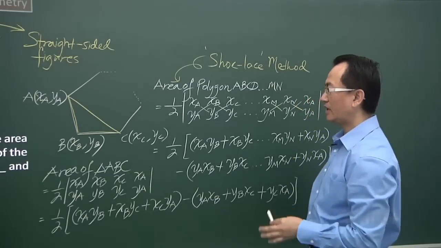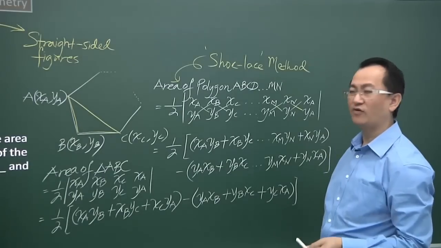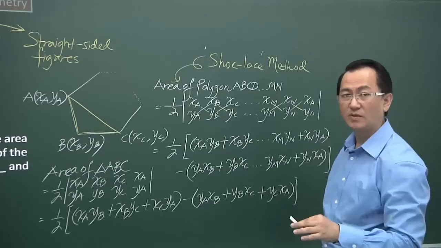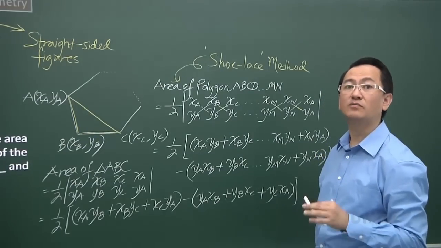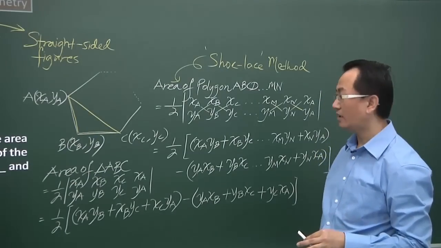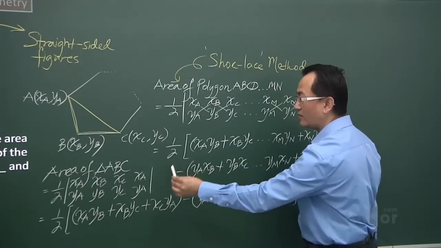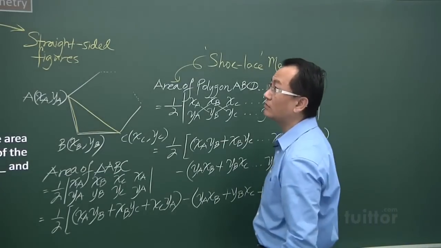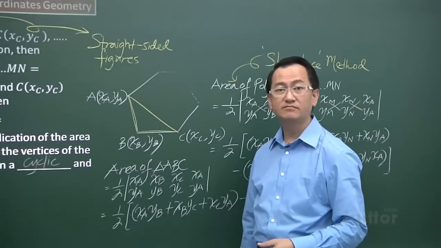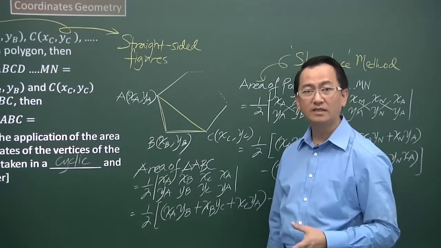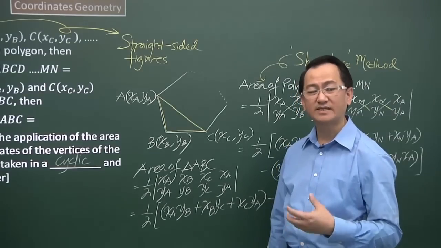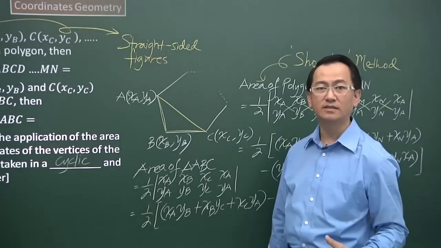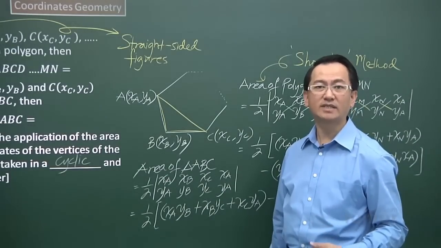So it really doesn't matter how many points of vertices the polygon has. We can actually work out the area of the polygon using this formula. So we have looked at many things, but all these are formulas. I have just given you some understanding of how the formulas work and how to best apply them in different situations. So this is basically what the video is about.